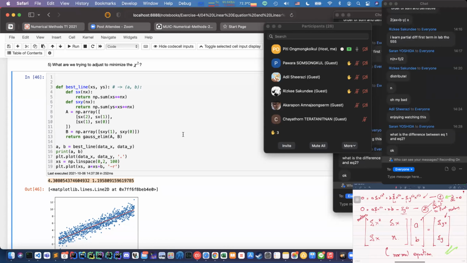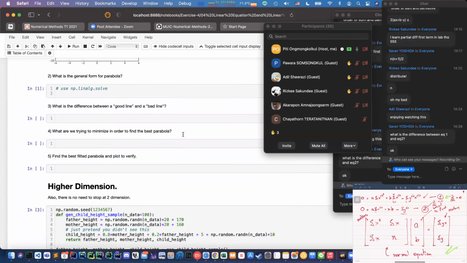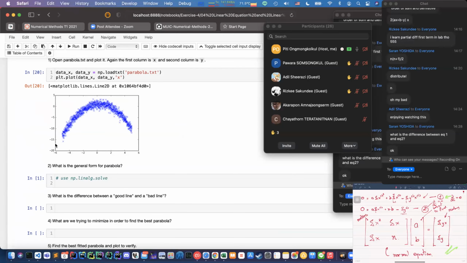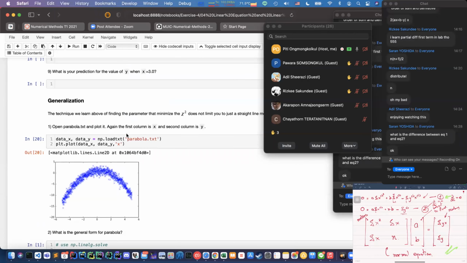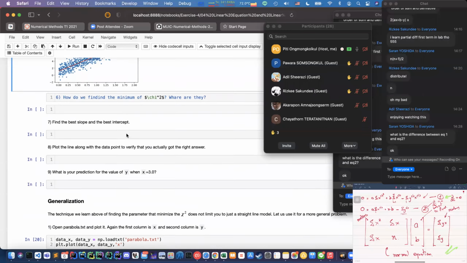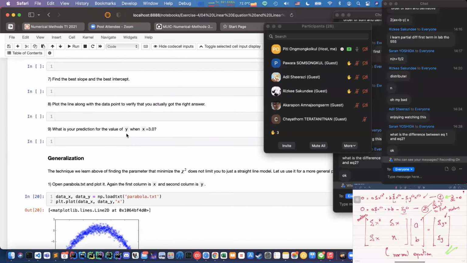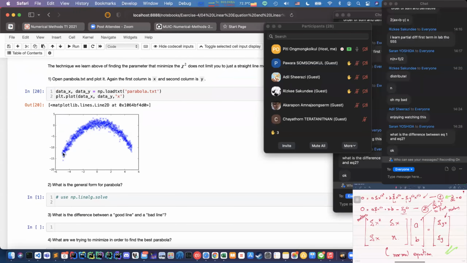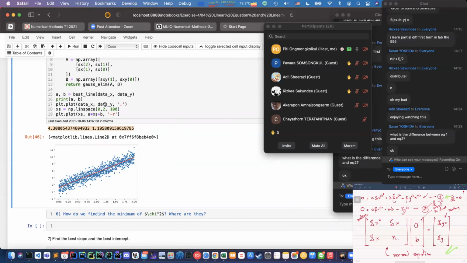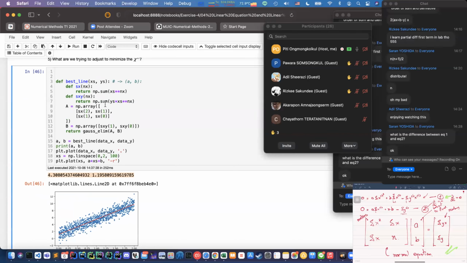If you're done, let me know. I want to teach you something even cooler. So for those of you who are done, this is your next challenge. Fit this parabola. You know, you want the red line in the middle, right? I'm going to talk about what to do after a certain number of people have done it, but you can go think about it first. How would you fit a parabola?